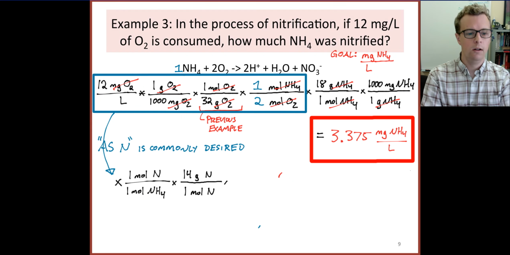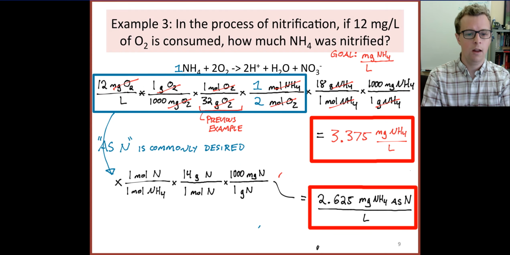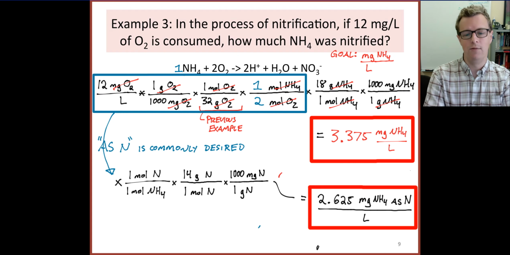And so the idea here would be to get to the same place you did above, moles of NH4, but then instead of getting to milligrams of ammonium per liter, getting to milligrams of N per liter. Not bad, we've done that on the previous slide, we can do it again. So we'll simply use this 1-to-1 molar ratio that you see in the bottom left. 1 mole of ammonium contains 1 mole of N, and we can finish out the rest of our conversion there. So that could be reported as 2.625 milligrams of ammonium as N per liter. And so the idea there is that you're reporting only the mass that's associated with N, not the entire molecule.